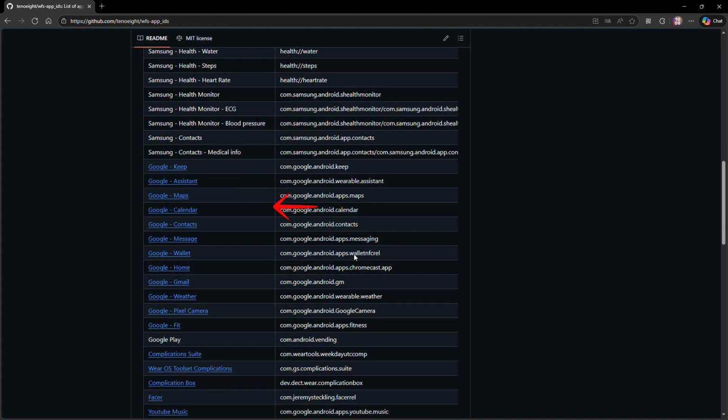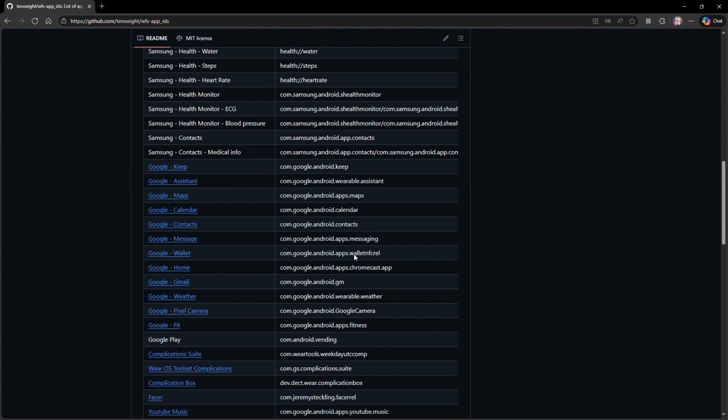In the right column you can find the app's name. If the app name is blue, it means that it is a link. If you click on any of the blue names, you will be taken to the app's page on Google Play. If the app name is not blue, it means that it's not available on Google Play. In the left column you will find the app's ID, the one you need to use in Watchface Studio in order to launch the corresponding app. Just copy, paste, and test it.